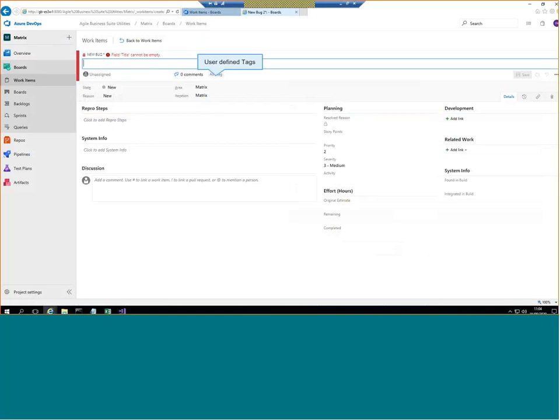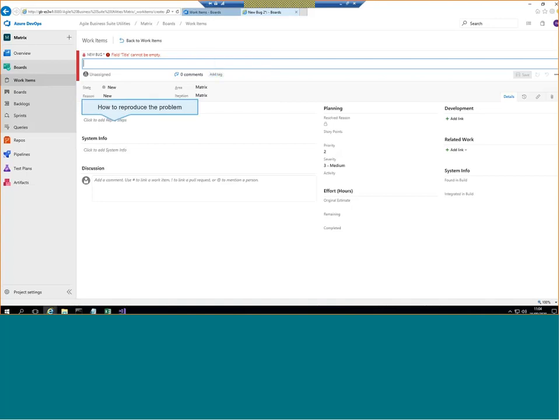You can add your own user-defined tags to it. This can be any text or word that you want, and you can have as many tags as you like here. And then you can search by tag. So you could search for all work items related to a particular feature, for example, or all work items which involve this particular method which had a bug in it.